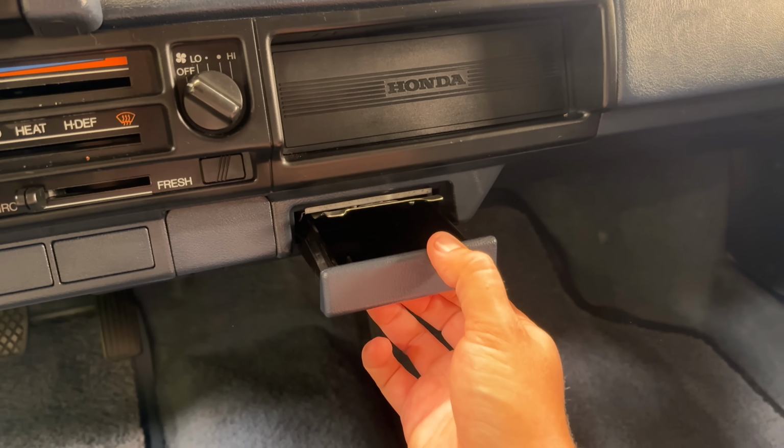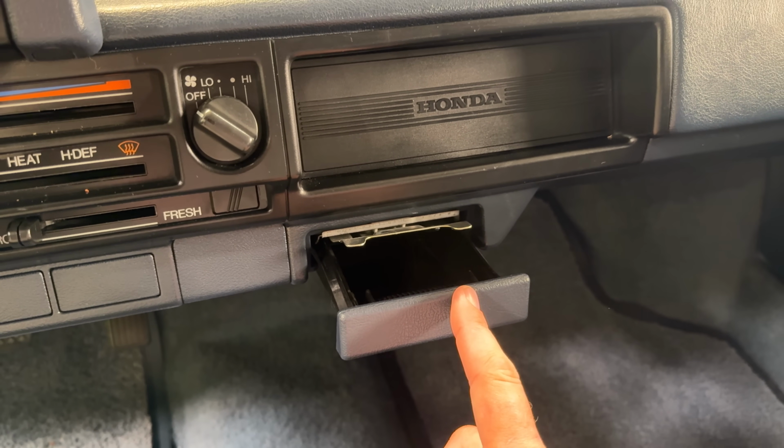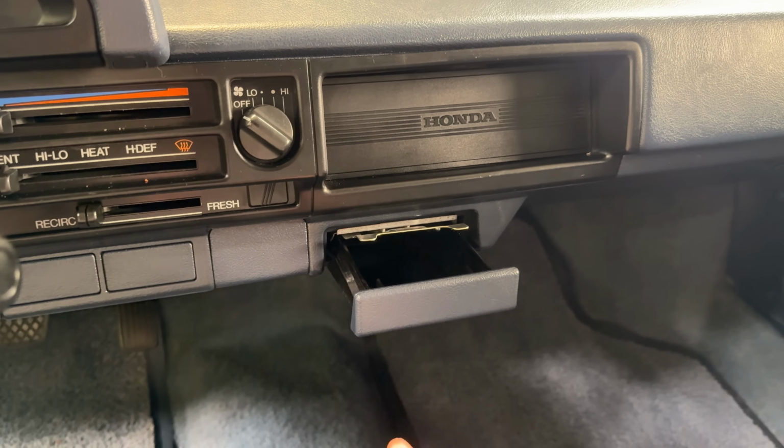And the base model quirks go much further than that on the inside. In this car, you don't have a cigarette lighter. You have an ashtray, amazingly. You couldn't make a car in the 80s without an ashtray, but there's no cigarette lighter. You had to light it yourself. You don't have a center console.